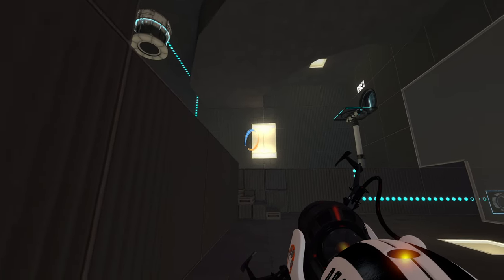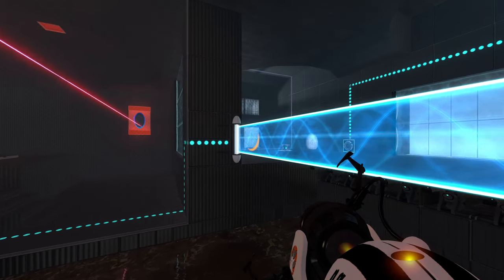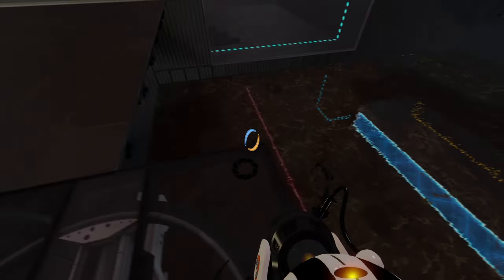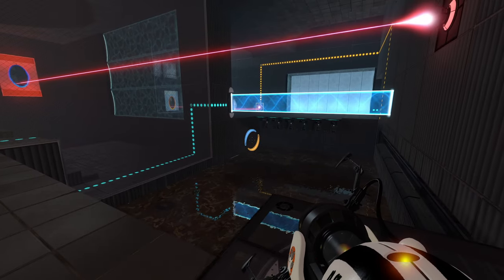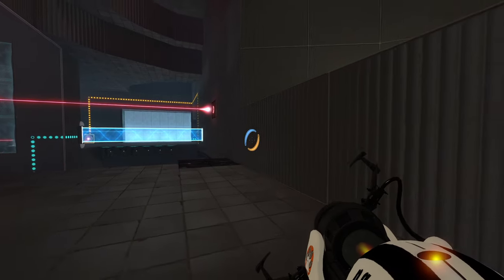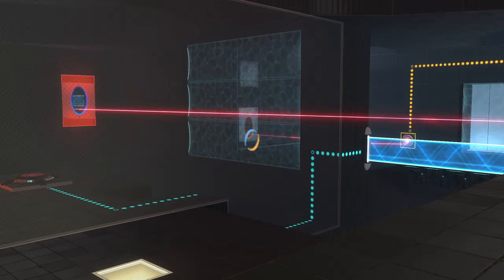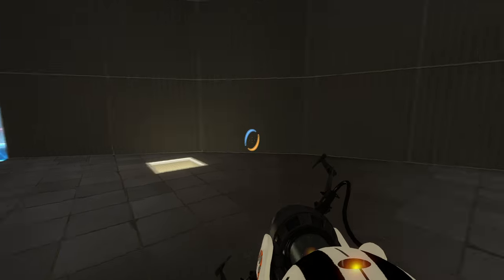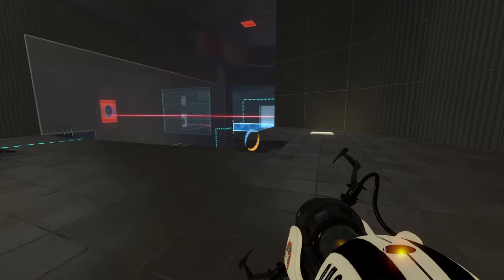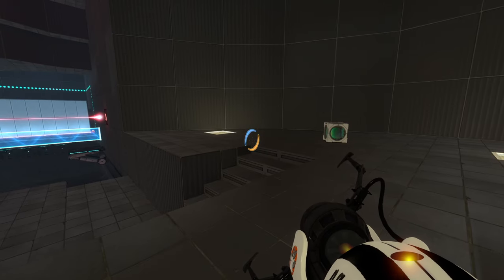Let's move the orange. Okay. Please say there is an angle. Yeah. Okay, that is a really cheeky little move. Because now, if we respawn that cube, that laser is going to go straight across and get rid of that big array of fizzler. Yes? Those have been defizzled. Cube is back over here.